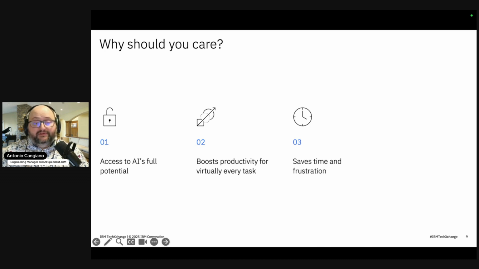Now, it will save you time if you know how to prompt these LLMs. It will save you time and a lot of frustration. Because sometimes what happens is you provide a naive question, and what you end up with is either incorrect information or information that is not quite what you really wanted, right? And so in the process, you're going to start rephrasing it and trying again multiple times.